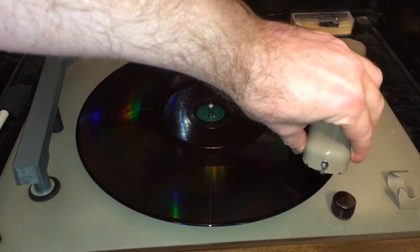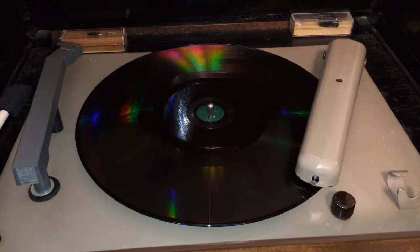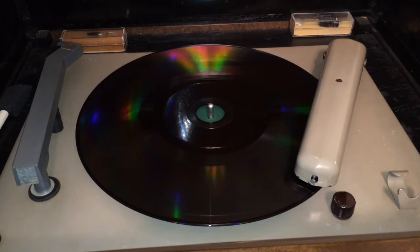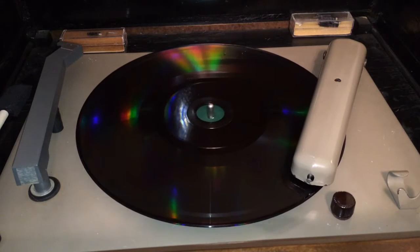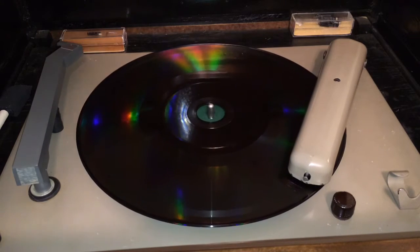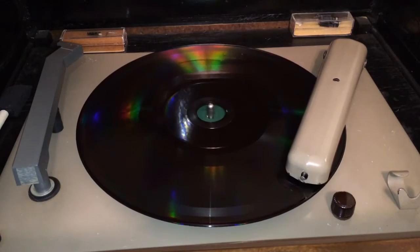So we're going to place the needle right onto the surface of the record. The record has been duct-taped to the turntable so that it doesn't move, and I have my little Sony Walkman CD player over here that we're going to use as the music source. So I'm going to start spinning the disc and hit play on my CD player, and we'll see what happens. I'm going to mute the audio just for a second to see if we can hear the actual cutting needle vibrating.